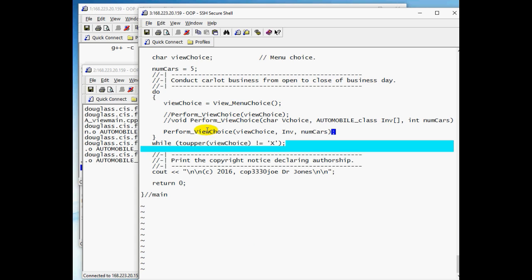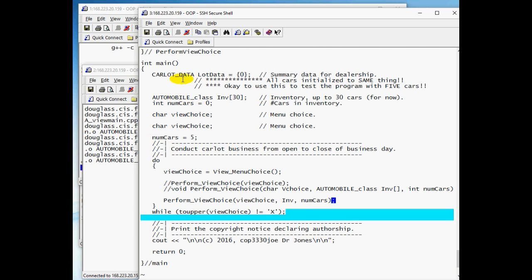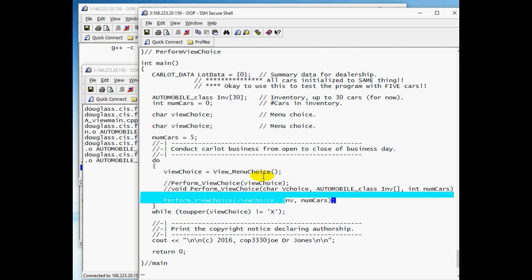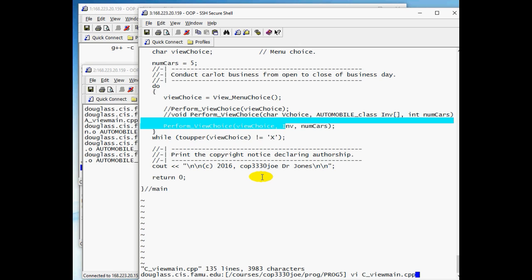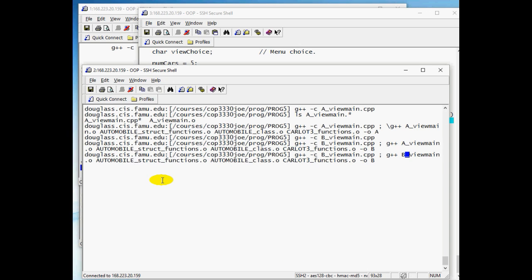So what we've done is we've said perform view choice. We analyze what parameters we need. When we make the call, we're passing those parameters using the variables that are in the main. All right? So with that, we're going to save that and try to compile it. Okay, here's our compile.